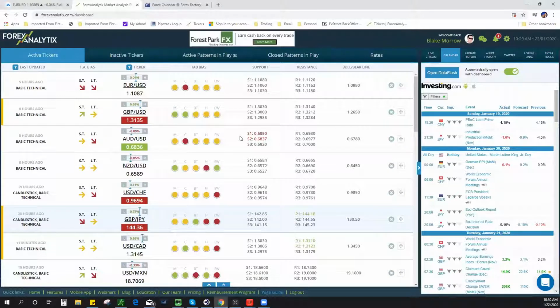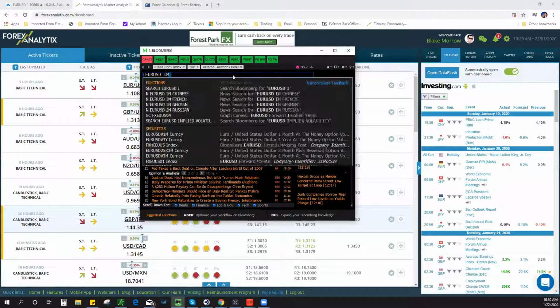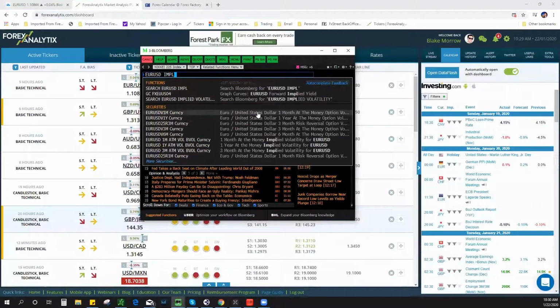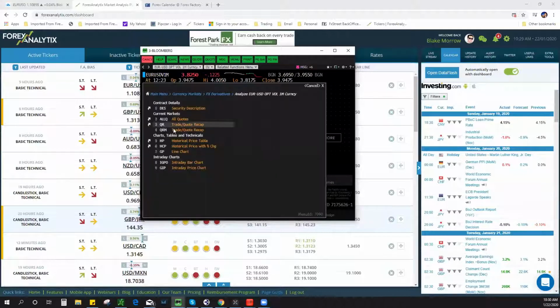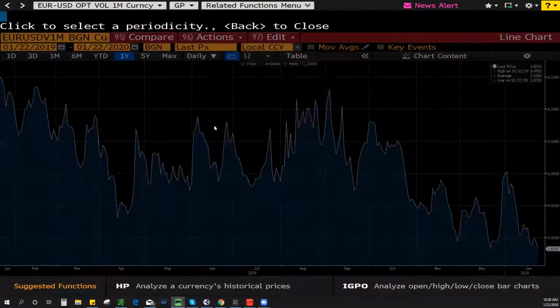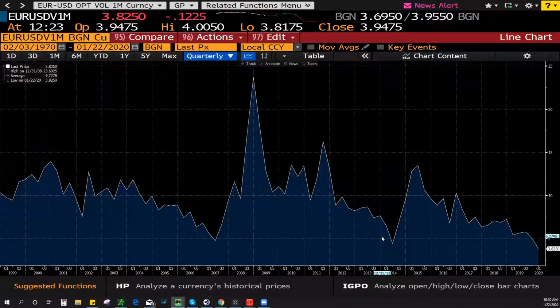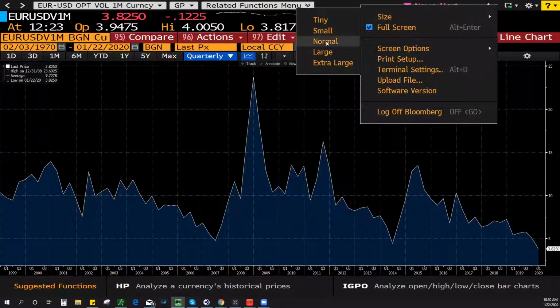And hey, we're seeing some volatility today, even though, let me pull this up really quick. Let's see, euro dollar implied volatility, 1 month. This is the euro dollar implied volatility 1 month at all-time lows. Yeah, it is. But don't be worried. It's always darkest before the dawn, right? That's at least what I keep telling myself.